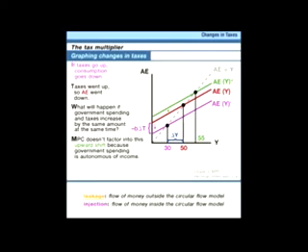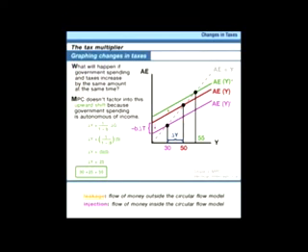So we started at 50. When we increased taxes by 5, our equilibrium fell to 30. And then when we increased government spending by 5, equilibrium increased back up to 55. Now, is it just coincidental that we finally end up at an equilibrium gross domestic product that's higher than the original by exactly the amount of the increase in government spending? Is that just coincidence? It turns out that it's not.